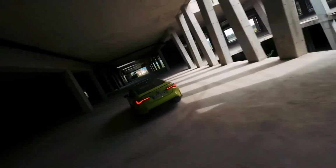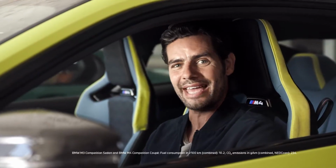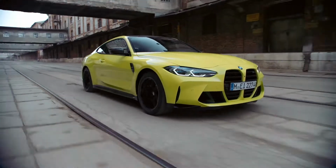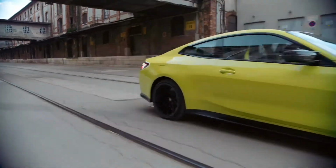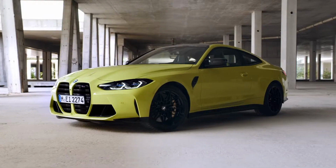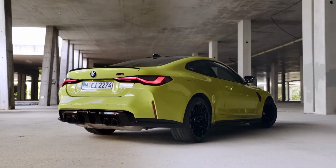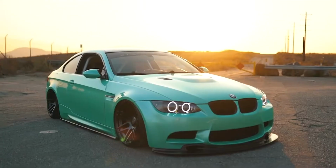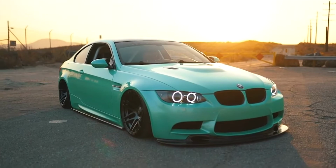And can we talk about how extremely different the M3 and the M4 actually look? Besides the grille and the taillights, they look totally different. In the last review where we discussed why the 4 Series looked good, we discussed the proportions. And while the M4 side profile looks decent, especially compared to some less visually appealing coupes such as the Scion tC and Lincoln Mark 8, it really doesn't look good compared to either of its past 2 predecessors. The E92 M3 is the best looking BMW coupe of all time. And if you don't agree, drop your address in the comments because we're squaring up.